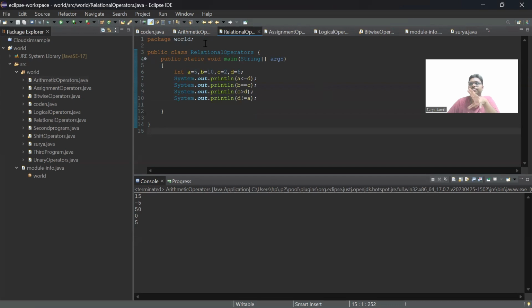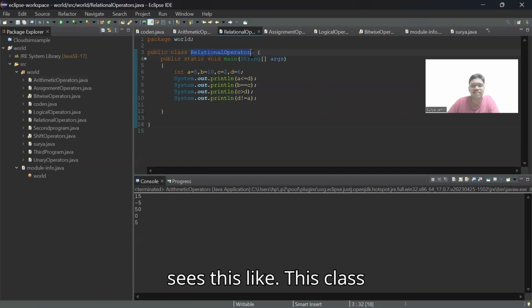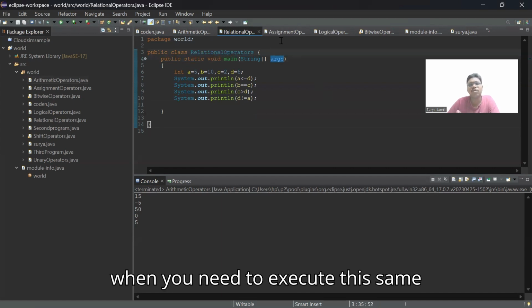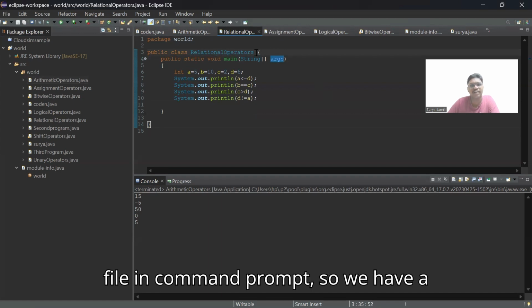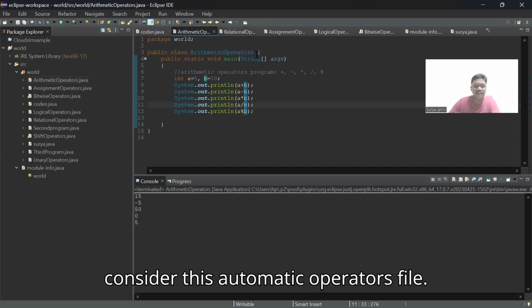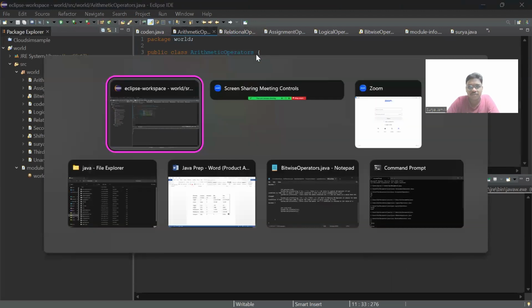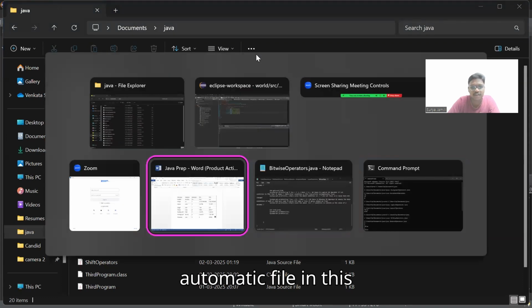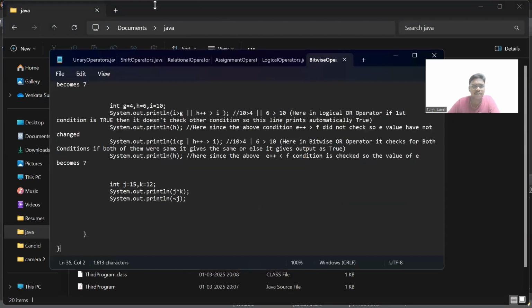This class is named relational operators. When you need to execute this same file in the command prompt, we have a process. Let me explain that. We can consider this arithmetic operators file, which I have saved.